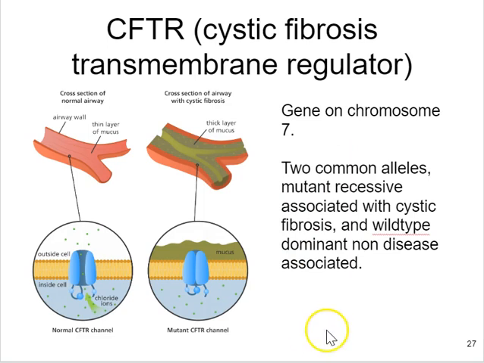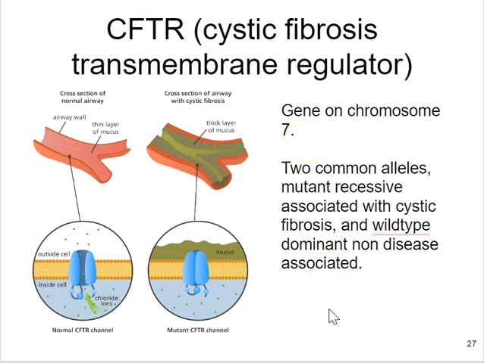The gene for the CFTR is associated in a Mendelian pattern, so the healthy form of the CFTR gene is dominant. The disease-associated form is recessive. To have cystic fibrosis, you have to be homozygous recessive for that gene, at least usually. There are exceptions to this, but usually that is true. That gene is located on chromosome 7.